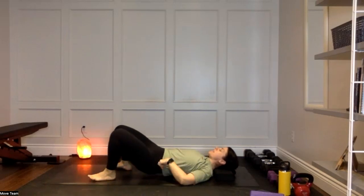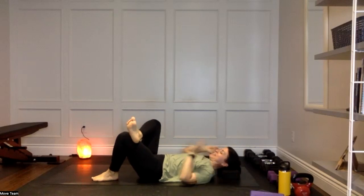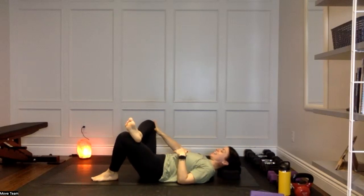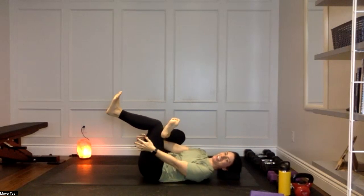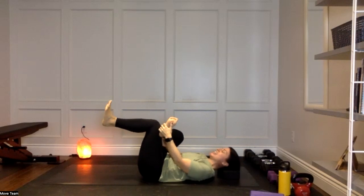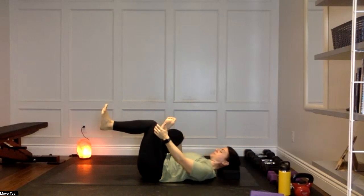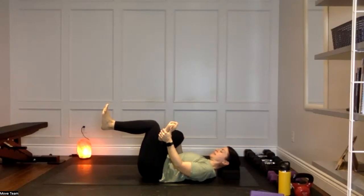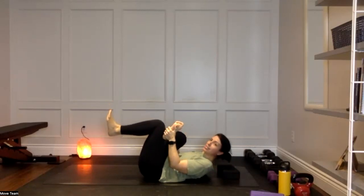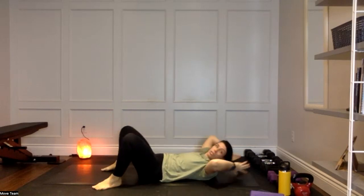Figure four stretch for the other side — left foot is down, right foot hooks on. Press that right knee open and away, then lift off that left foot. Flex both feet, option to thread those hands underneath toward that left hamstring. Think of that left knee driving in towards the chest as much as you can. Big breath in and big breath out — keep driving that right knee open and away. Amazing. Lift head, neck, and shoulders, pull that chin in towards the chest, big inhale, then exhale release that down. Take those feet wide, one more windshield wiper from right to left.